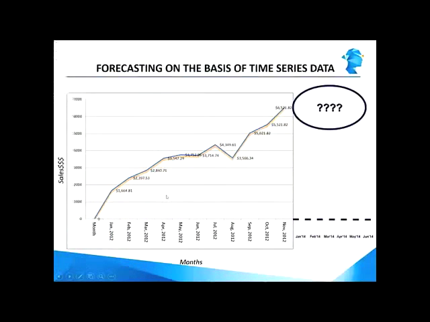And here again, if we have a look at the eBay sales data, we had data till December 2012. And if we do forecasting based on this time series data that's available, we can get to know the sales figures for the next 6 months maybe, and that would help us to take a whole bunch of business decisions.